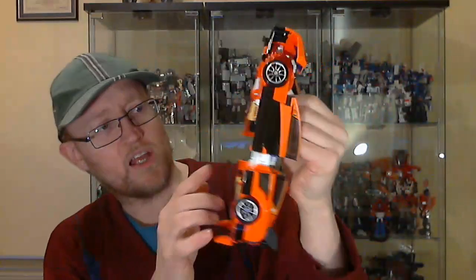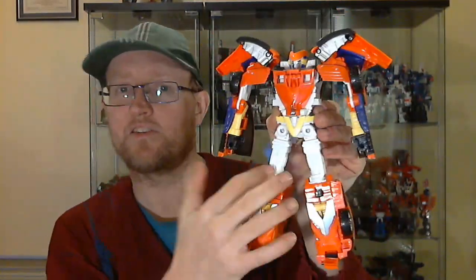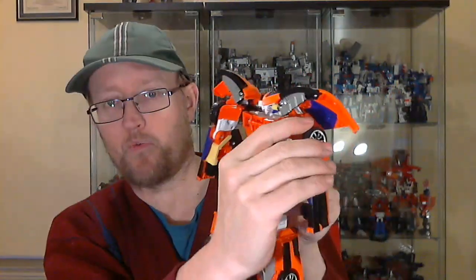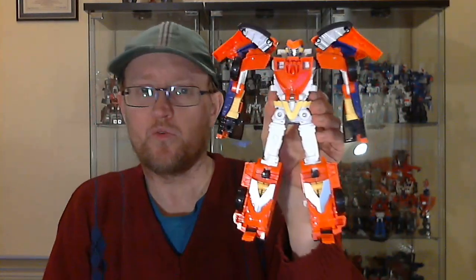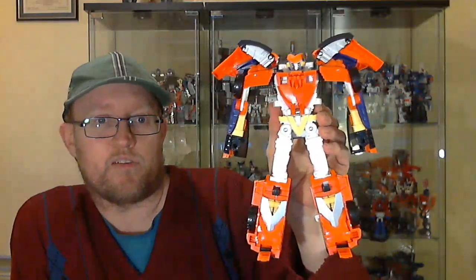And they could quite easily have engineered hips, bicep swivels and knees into this and still had the automorph gimmick. They could have done it, but they didn't. They could have given workable shoulders. They could have put a mushroom peg or a pivot in here so you can actually have working shoulders. But they didn't. It was a toy built around a gimmick, as we've seen in Transformers, where you get power battlers, one-step changers, that sort of thing. They're all built around a gimmick, and that's what this guy is.